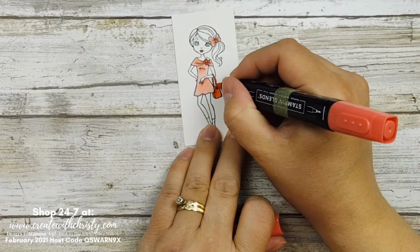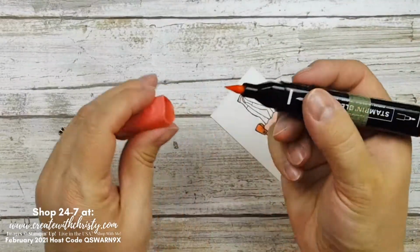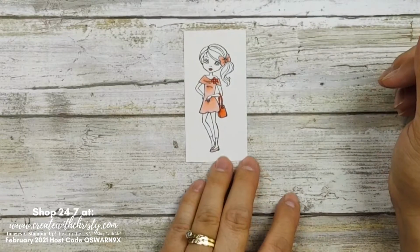When I did my original, I thought, I'm just going to do the blunt tip in the video, and I actually do better with the brush tip. It's just nice and sharp, just use a really light touch, and it actually does a little sharper image sometimes than the blunt tip.